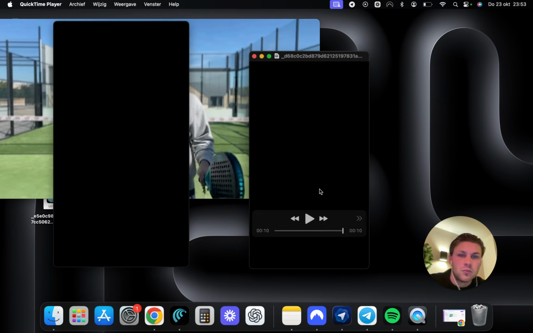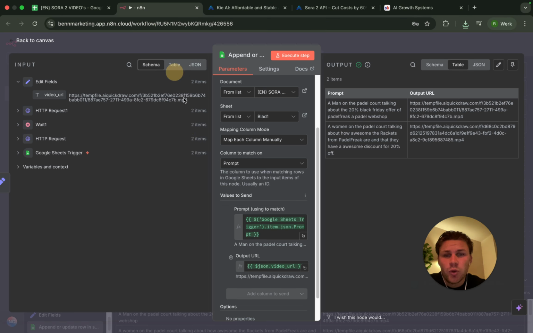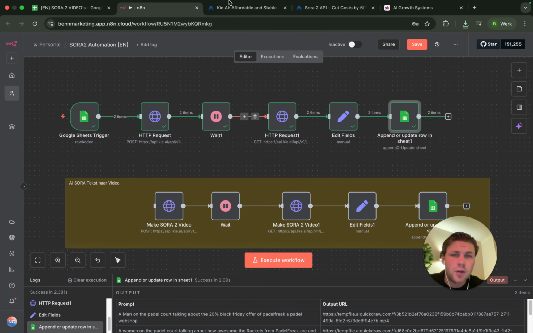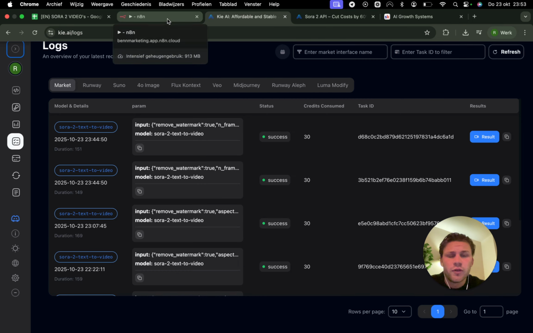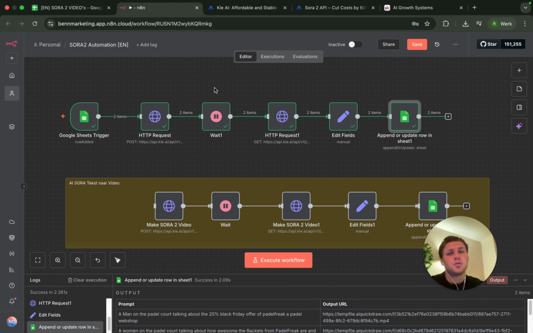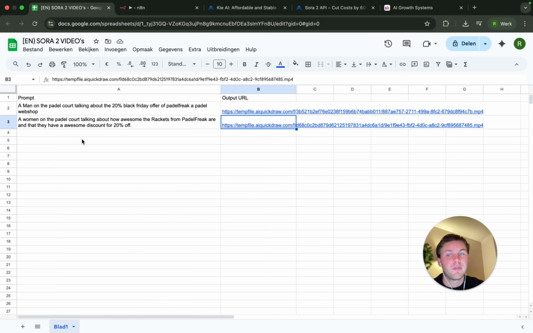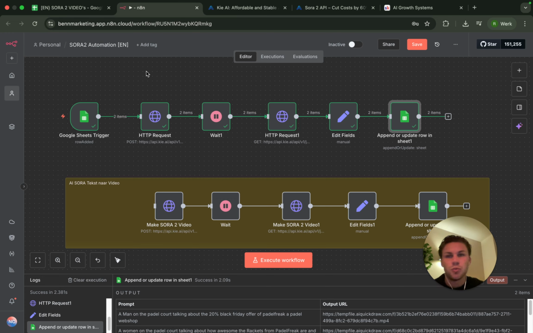And right now, looks also nice. And beware, this is just with simple prompting. You can do a lot better stuff. And this is also with the lower model with 10 seconds. So we can do multiple stuff with this. But as you can see, we just ran 2 different videos at once. And it took 6 minutes for the full automation because we have to wait 6 minutes. We can do it a little bit less, but you can do this with 10 at a time or 5 at a time to be sure it doesn't break. But you can see we have multiple options to bulk create videos for our output.